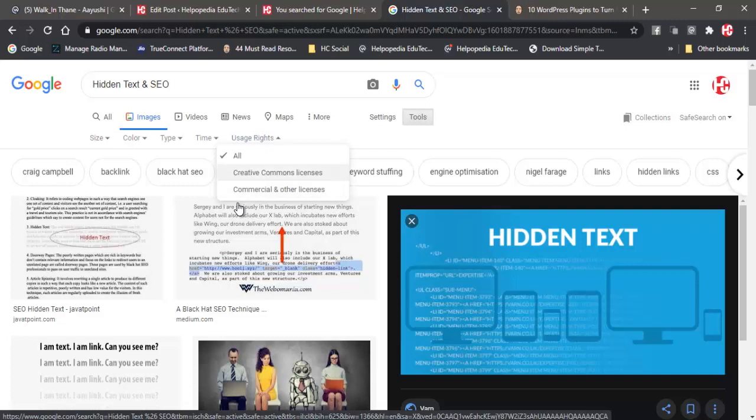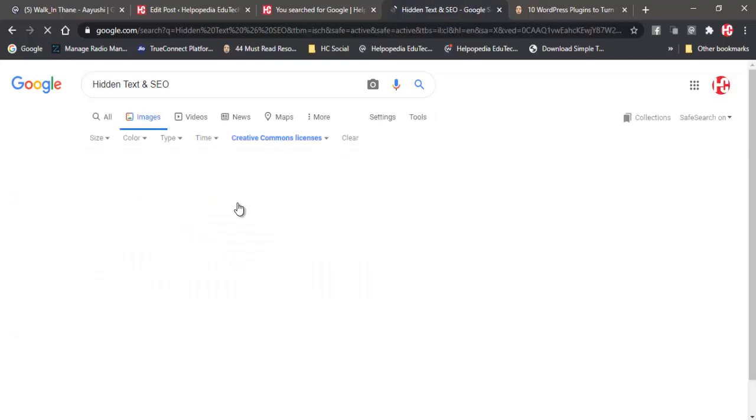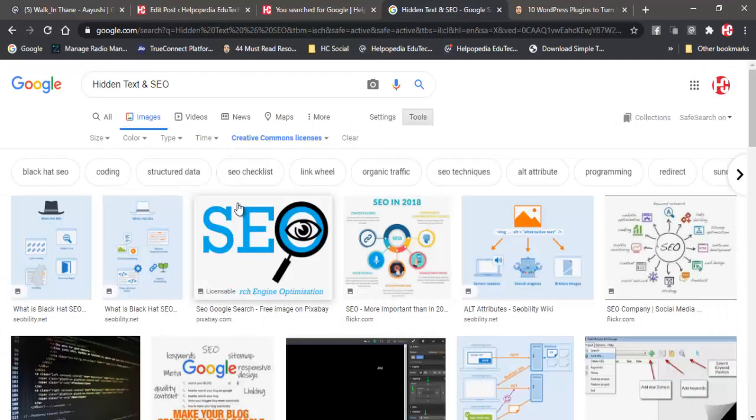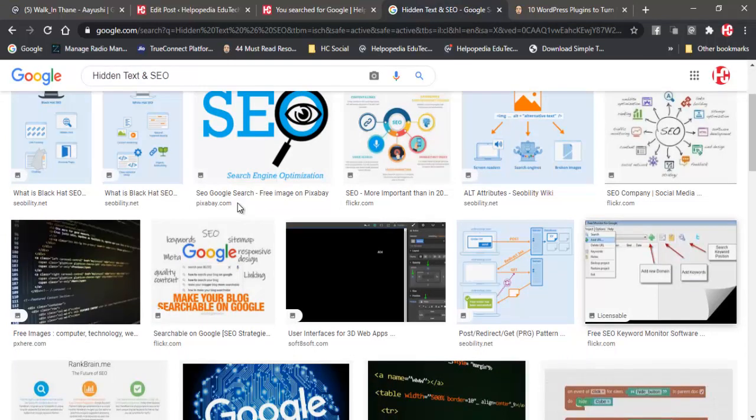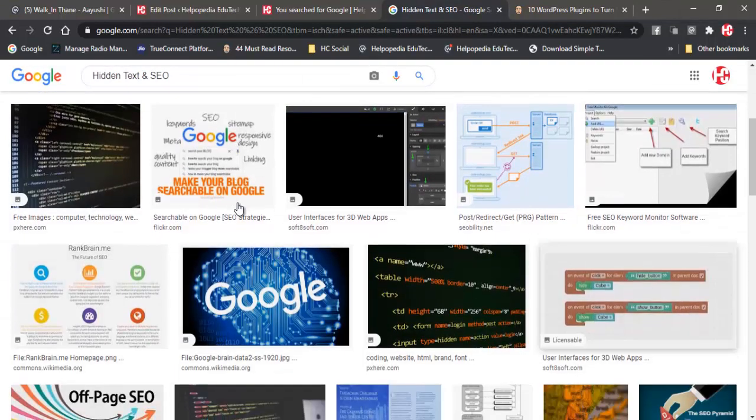Creative Commons license is something wherein I can reuse the images. Over here are all the images which I can use, with permission. Creative Commons means that I am allowed to reuse that content and modify that content. So over here I will check this licensable.